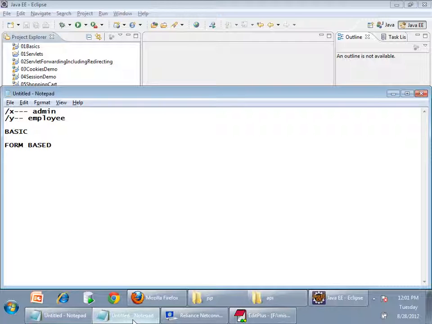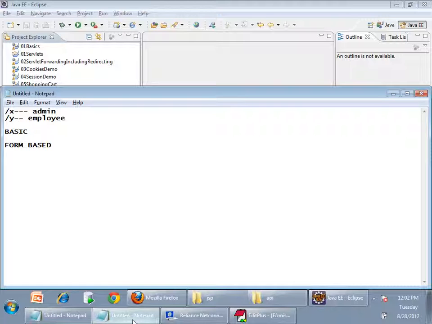First, I will show you basic authentication. Now, I need to tell my container that I need basic authentication. Tell me, before your servlet is executed, if you want to execute some pre-logic, what will you do? So, do I need to write a filter? Why should I write? Security is a common requirement for all web applications, right? Tomcat has written the code for security, I need not write. Tomcat has all the code for securing your applications.